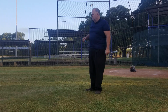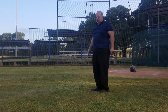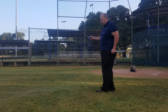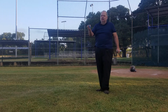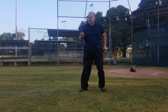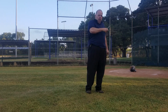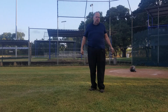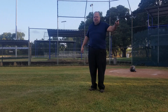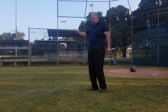Now, one of my workouts, when I come out to a diamond, I run around the bases. The first one, I'm just doing a normal dash to first, and then I do a reverse dash to second. I do suicides back and forth to third, and then I skip to home. At the end of the workout, I do just the reverse. I start at home, I go to third to second, and on this one, I start out doing a bunny hop, then I do a single leg hop alternating, then I do a dash, then I do a reverse dash.